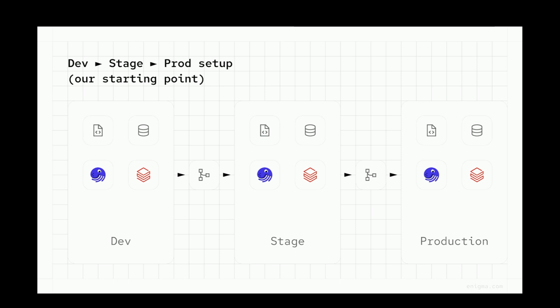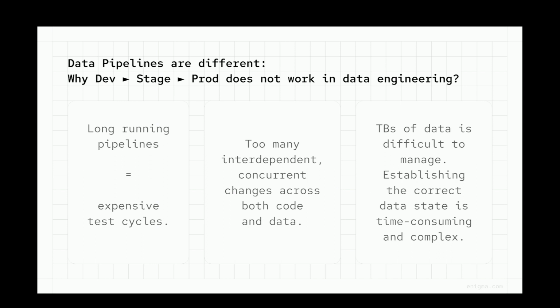And this is certainly better than trying to push everything to prod and making people work that way. But at least my experience has been that it also kind of sucks. I think there are some better ways that we can do this. One of the reasons why dev, stage, and prod is such a painful way to isolate work when it comes to data pipelines is that data pipelines and data products are fundamentally different than building a SaaS offering, a service, or a library, right?